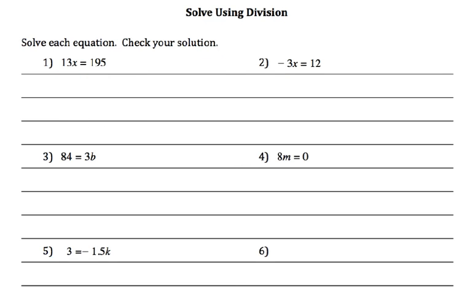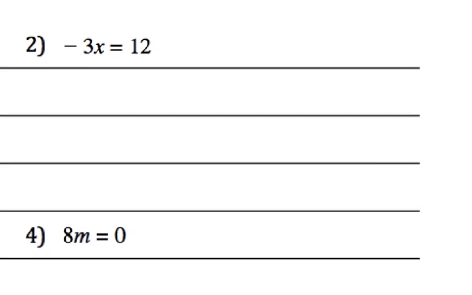Let's get zoomed in here. Negative 3x equals 12. Well, the opposite of multiplication is division, so I'm going to show a fraction bar, and it's not enough to divide it by 3, because if I divided it only by 3, I would have negative x. So I can't just divide it by 3. I have to divide by negative 3, and anything I do to one side gets done to the other.